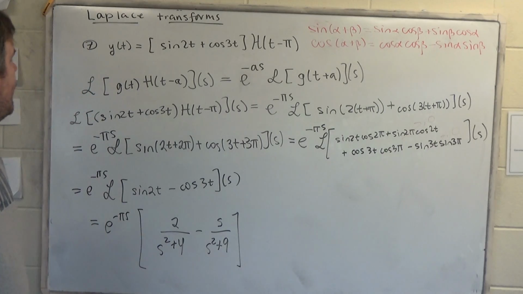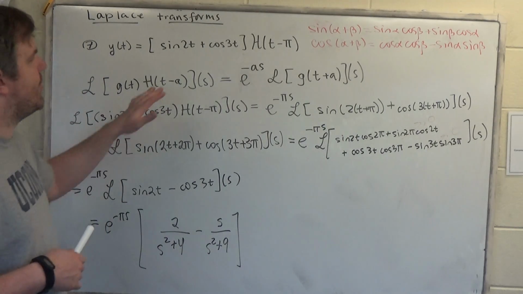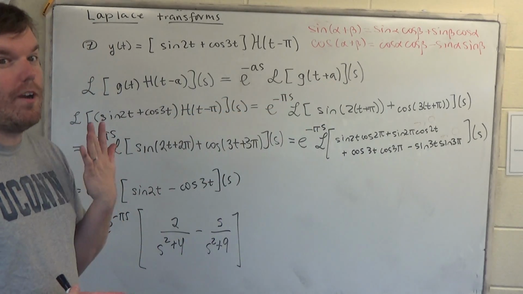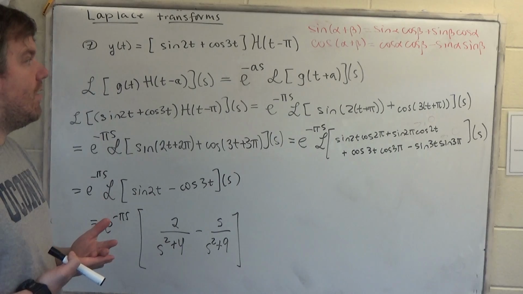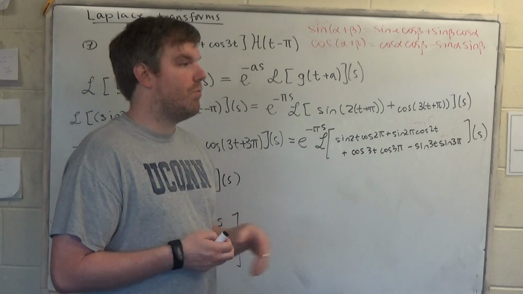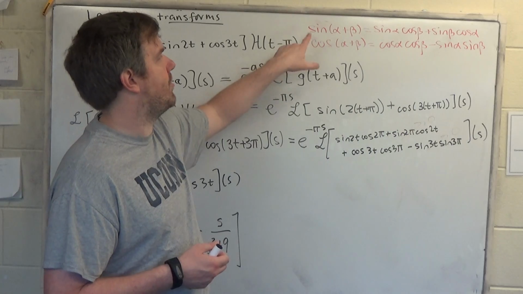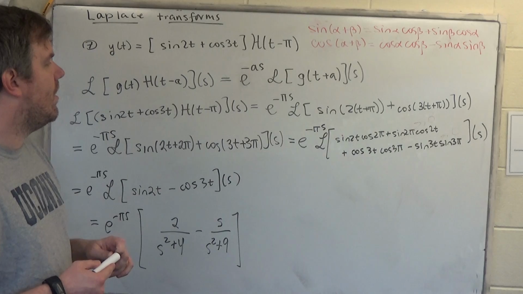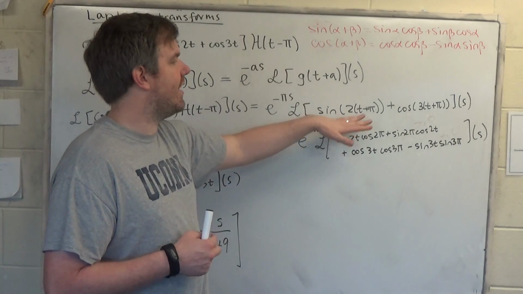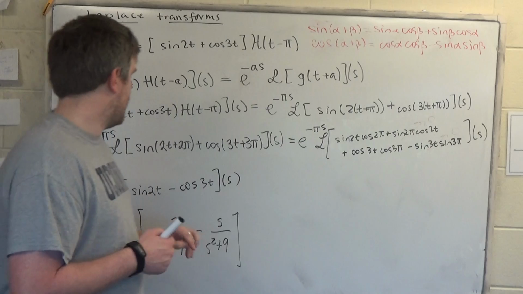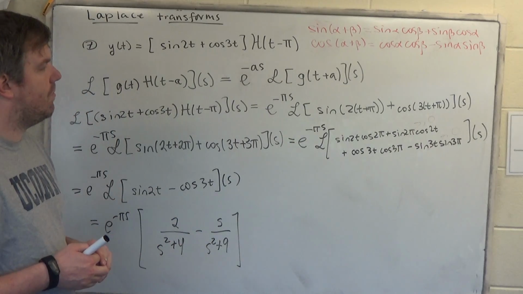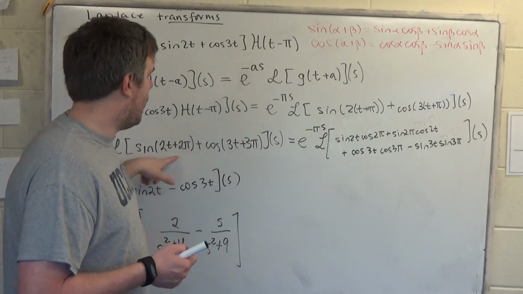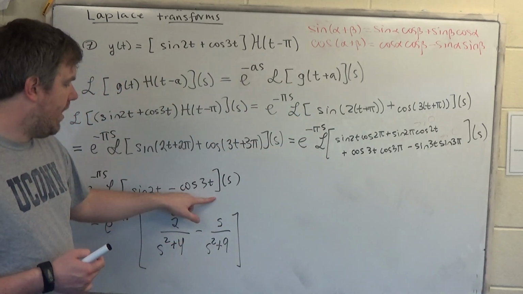And that's it. So when we have the Heaviside function, we have to remember that there's a shift on the inside which we have to account for first. Now, oftentimes this comes down to remembering some rule from a previous course, like in this case, trigonometry, where we need to know the sine and cosine addition formulas. If we don't know these rules, we really can't continue, or at least easily with the chart we have, because we just don't have the tools to do it. So we simplify on the inside first. That was all of this business. And then we transform.